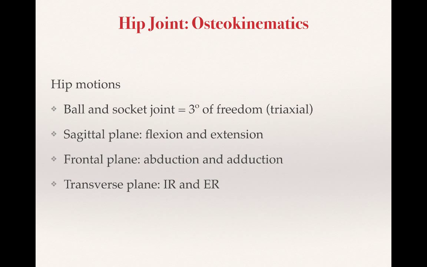At the hip, what we have is a synovial joint. It's a ball and socket joint, which means that it is a triaxial joint. It allows 3 degrees of freedom. We have flexion and extension in the sagittal plane, abduction and adduction in the frontal plane, and internal and external rotation in the transverse plane. And these are all the motions that we can measure with a goni.